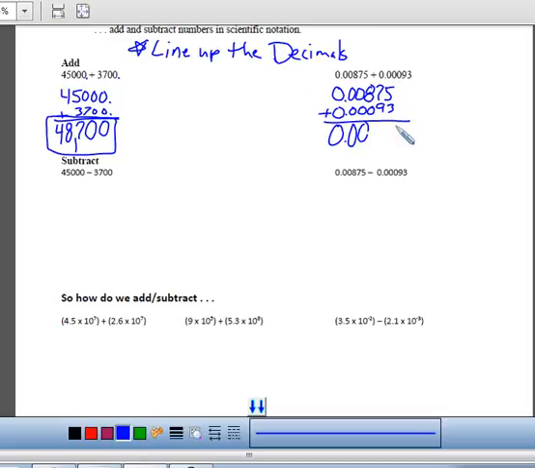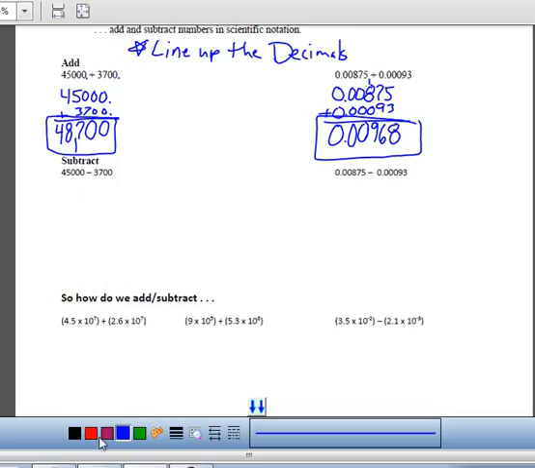So 5 plus 3 is 8. 7 plus 9 is 16. Now, we don't have enough room in this place value for 16, so we put the 6 here and carry the 1, or 10 of these units, over. I think it's thousandths. And then we get 8 plus 1 is 9 plus 0. So our final answer is, what is that? 968 hundred thousandths.